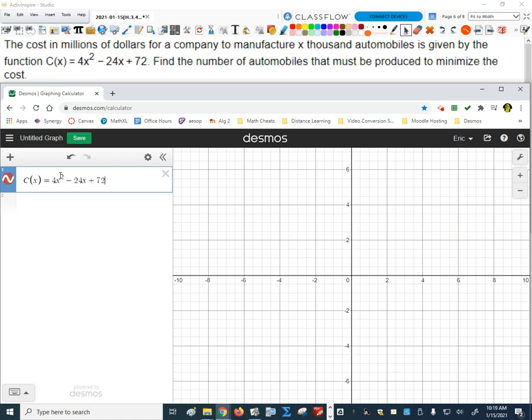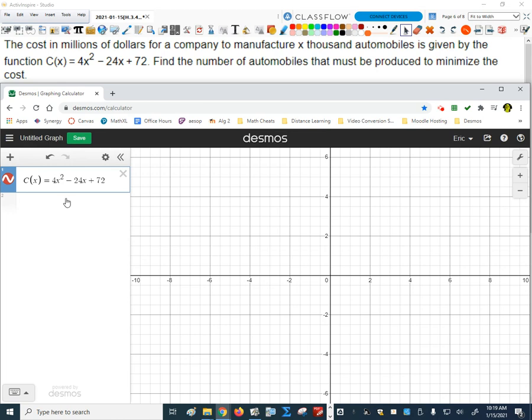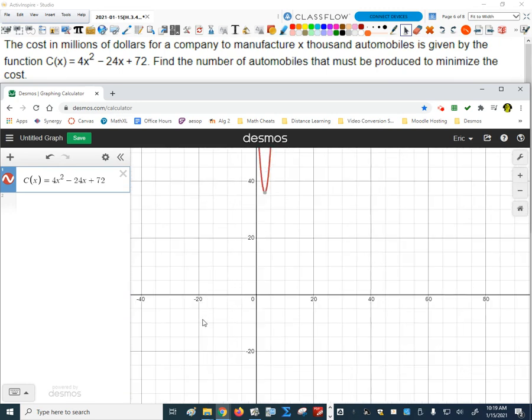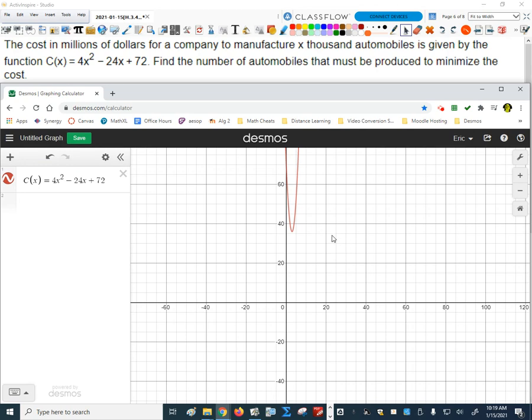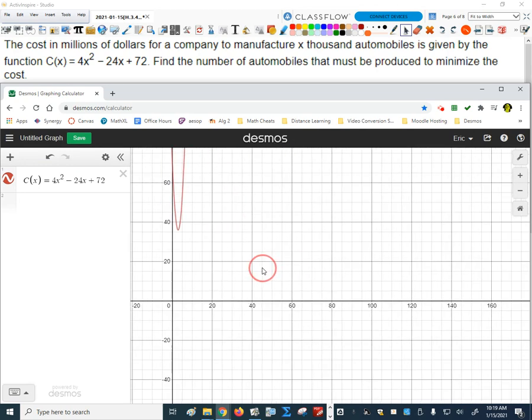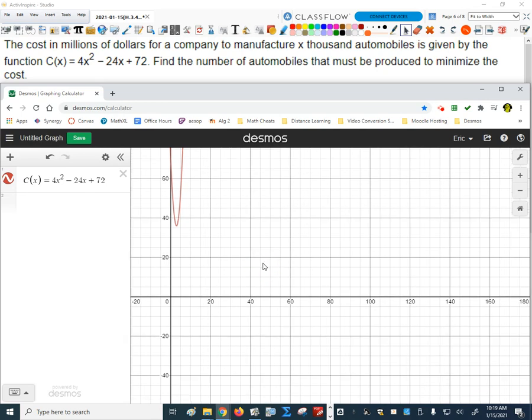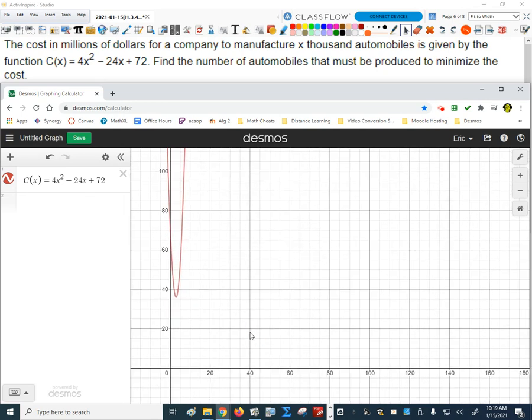Okay, now I might have to zoom out a bit. These are some big coefficients there. So it's entirely possible I'm going to have to zoom out a little bit to even see this thing. Okay, there it is, right? There's my parabola. If I wanted to, I could make this thing look a little better. I could pick a window that might display this better. Right now, my x-axis is pretty tall and skinny, isn't it? It's not very convenient to look at.